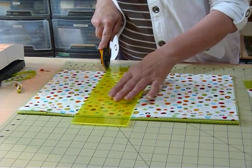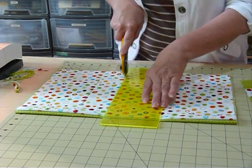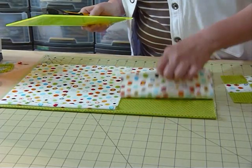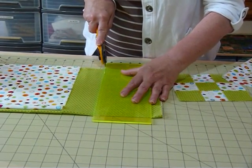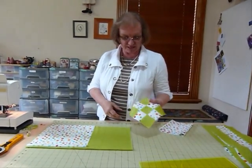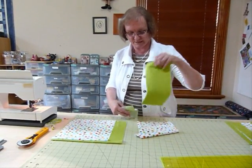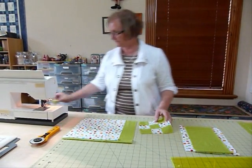So we've done 1 slice there, 2 slices, 3 slices, 4 slices. Now we only need 4 of the white, so we can take that one off now and cut 1 more of the green so that we've got the right amount to make some 9 patches. Now you can actually get 8, 9 patches out of this amount of fabric. So you have got some left and you could get some more out of that. But for ease of showing you today, we're just going to work with these strips that I've got here.